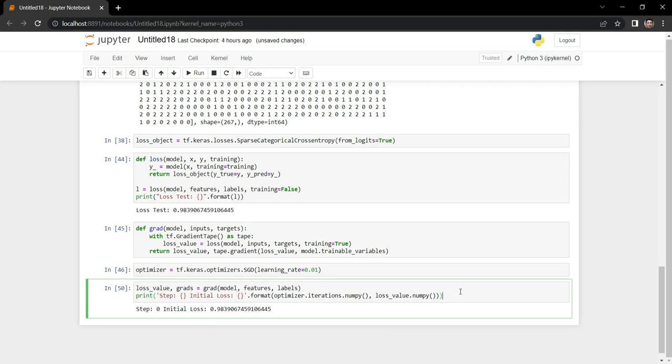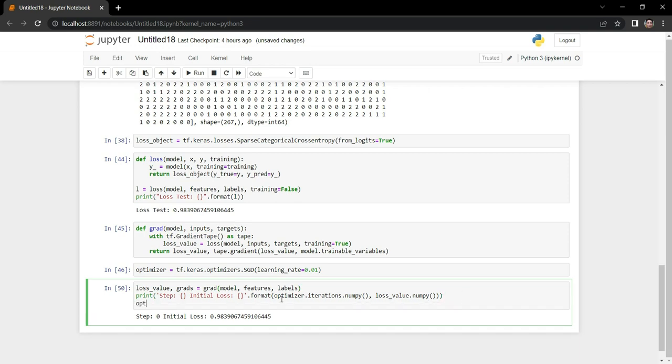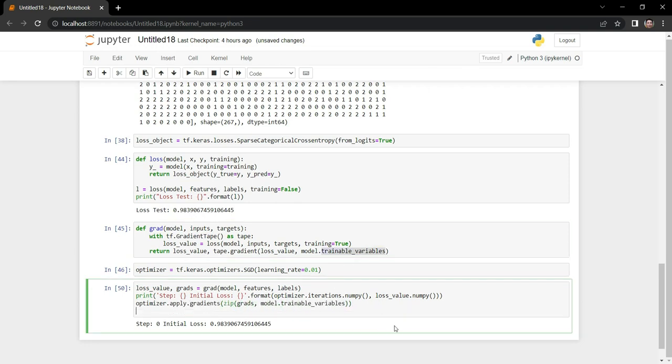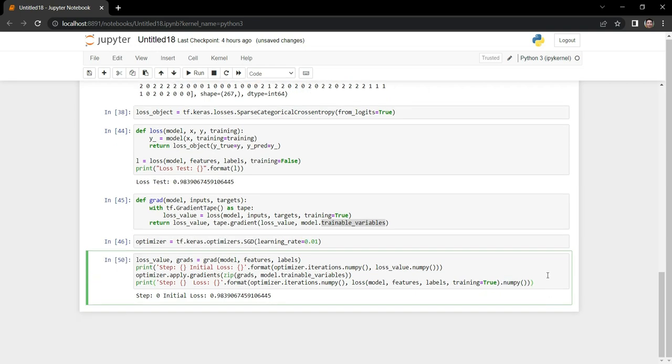Then let's try to optimize this so we can see if it was able to reduce the error. On this side, we will call the loss function that we have created just a moment ago, and we will supply here the model. Okay, so let's try running this again.